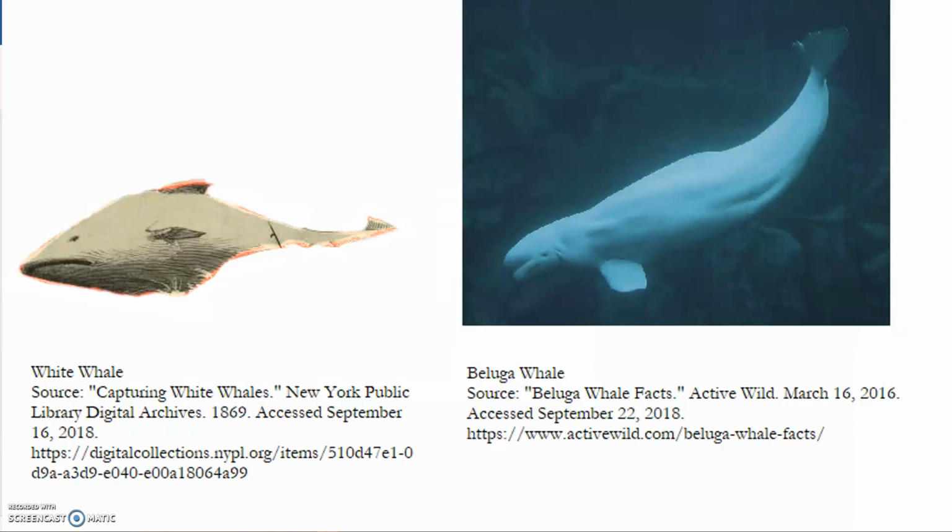However, you can't see the fluke, so we can't tell if that's similar, but from what we can see, it looks slightly different. The pectoral fin looks different. It's large and rounded on the beluga, and it looks collapsed and almost fish fin-like in the print. And then there's also a dorsal fin, which doesn't exist in the beluga whale.